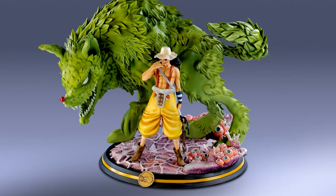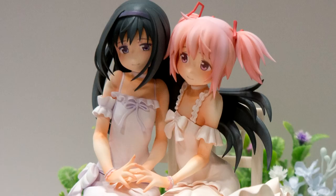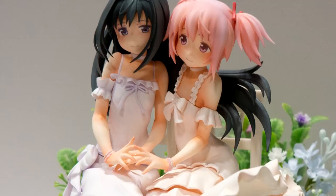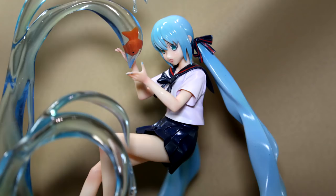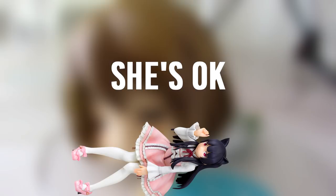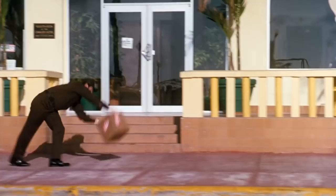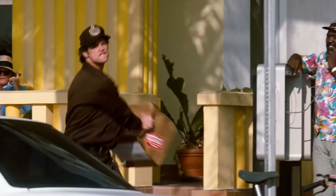Resin figures are also another popular choice you might run into due to its accessibility, and there's one major thing to look out for if you ever decide to buy a resin figure: resin is very fragile. From experience, if you drop a PVC figure you have a good chance that the figure might survive. Resin, on the other hand, is a fool's chance. The appearance of resin is very unique and beautiful, but it's very delicate and small pieces can often break off extremely easily. So be very cautious when buying a resin figure — whether it's being shipped in the mail or when handling and moving them around — because small impacts can be unforgiving.